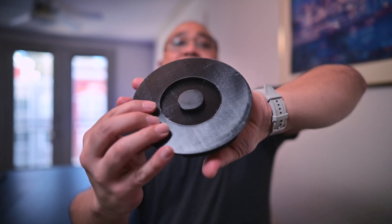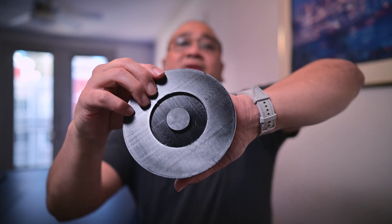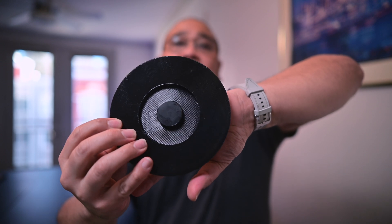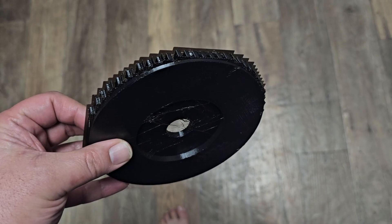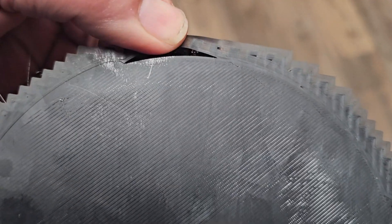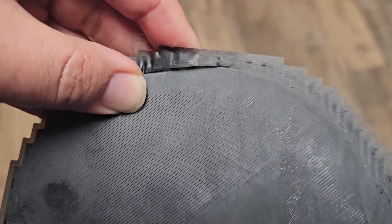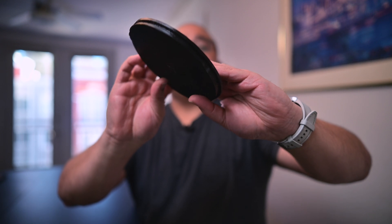Here's the quality of the piece — you'll see the layer lines that have printed, which I think actually looks pretty cool, kind of a plaid pattern. I also have to print these with what's called supports, which look like this and just get ripped off after the printing process is complete. That's so I can make the two ledges on this part, which is really important because that's what holds it in place.